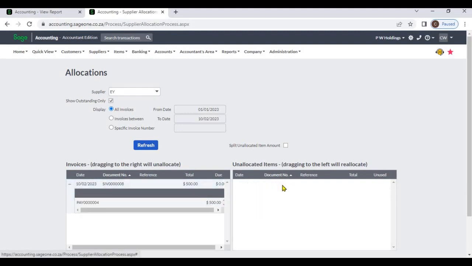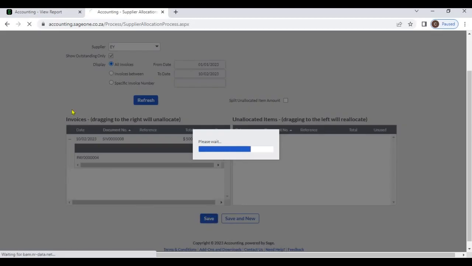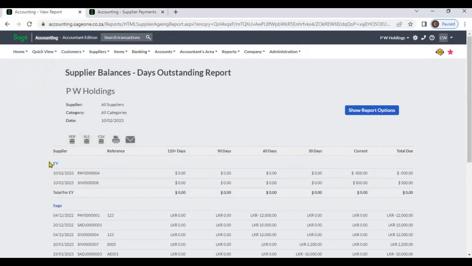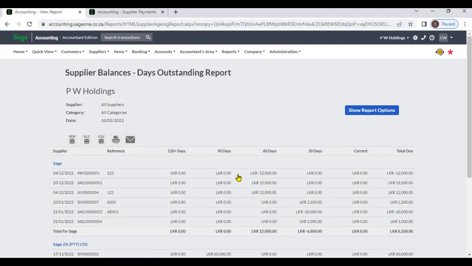If you allocate this and save, and refresh this document, now you can see that the supplier will not display in the report. Like that, before you generate the supplier balances outstanding report, it's better to allocate all unallocated transactions.